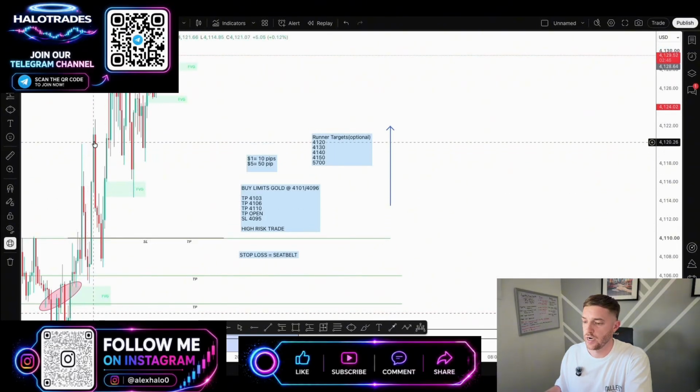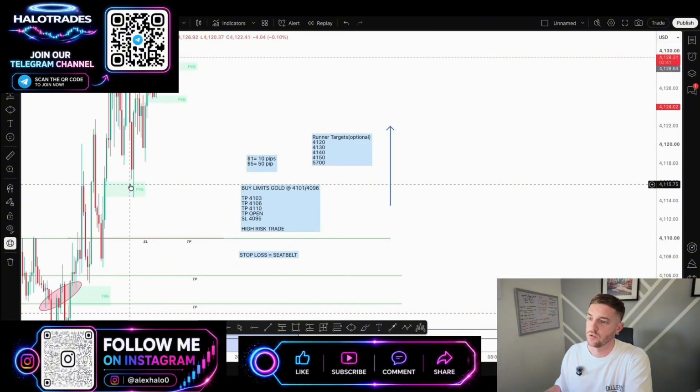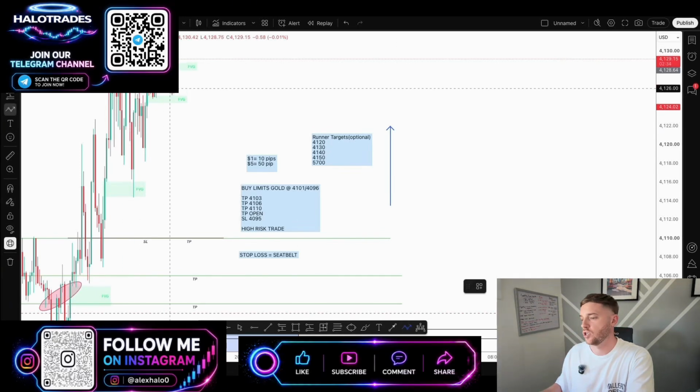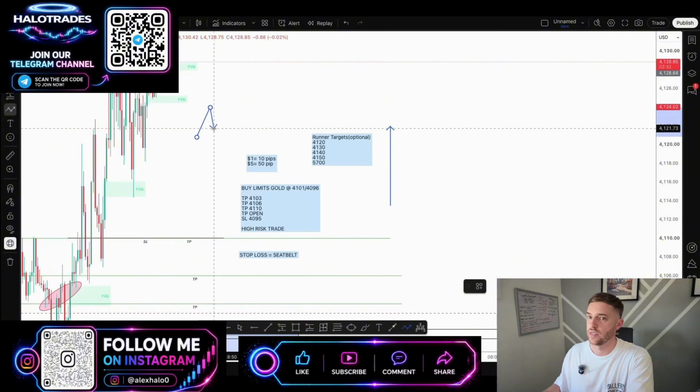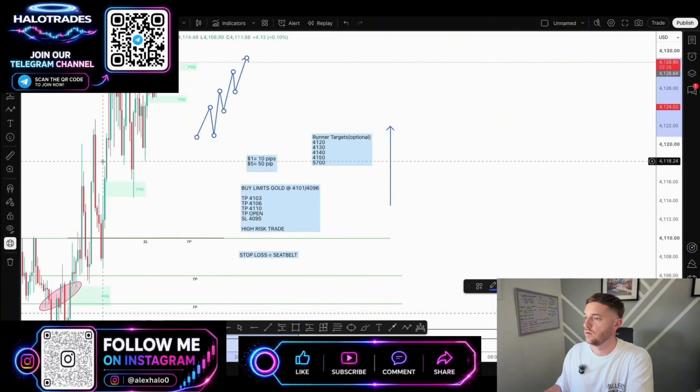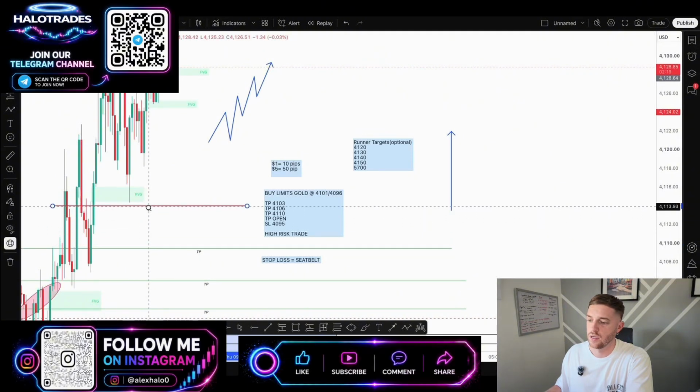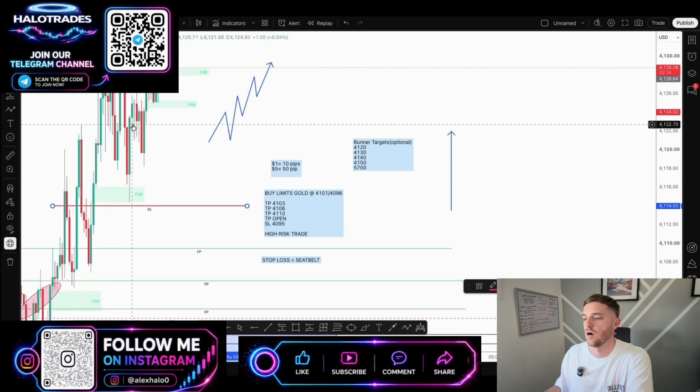But if you're new to trading, it's important to notice where price comes up, comes down, comes up again, comes down. This is creating higher highs, higher lows, higher highs, higher lows in structure. So for example, if I was to draw it here on the chart, higher high, higher low, higher high, higher low, higher high, higher low, and so on. Now the market is clearly doing that over here. So our stop loss, what do we want to do with it? Well, we could put it below the most recent part of structure of the higher low.